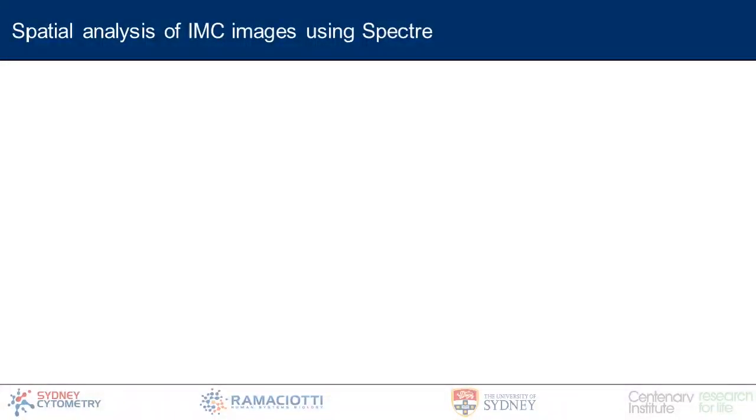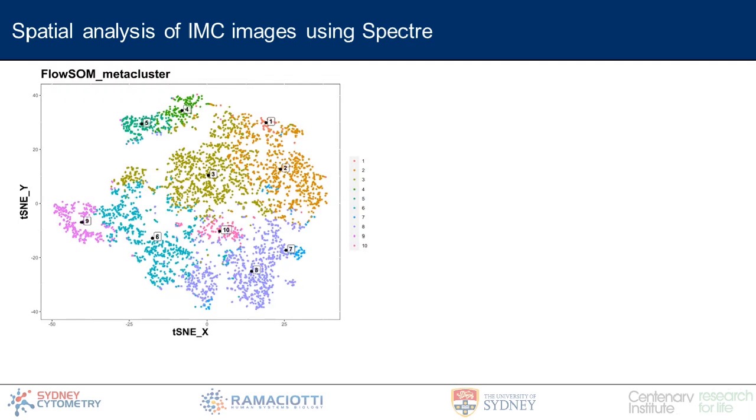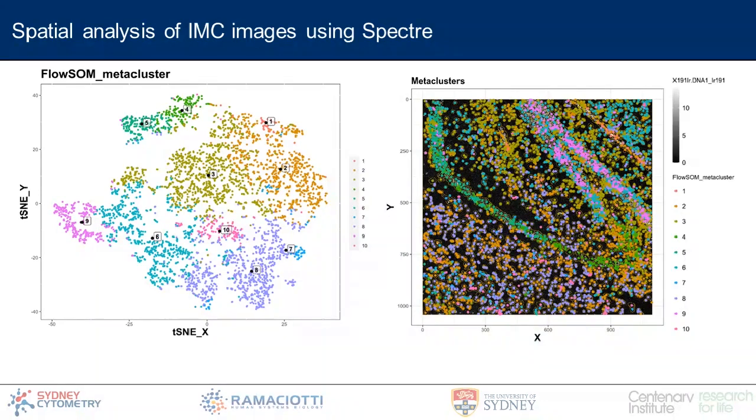Now, when we want to look at these in a little bit more detail, we can do our high-dimensional profiling as we would for suspension cells, but we're now doing this on our spatial data. This is a t-SNE plot showing cells that have been clustered using FlowSOM, and we can map these clustered subsets back onto this spatial plot, and start to figure out what subsets are present in what different areas of the tissue. We know, for instance, that some of these clusters that show up in the areas where immune cells are infiltrating into areas of infection have very distinct profiles compared to the myeloid cells that exist elsewhere.